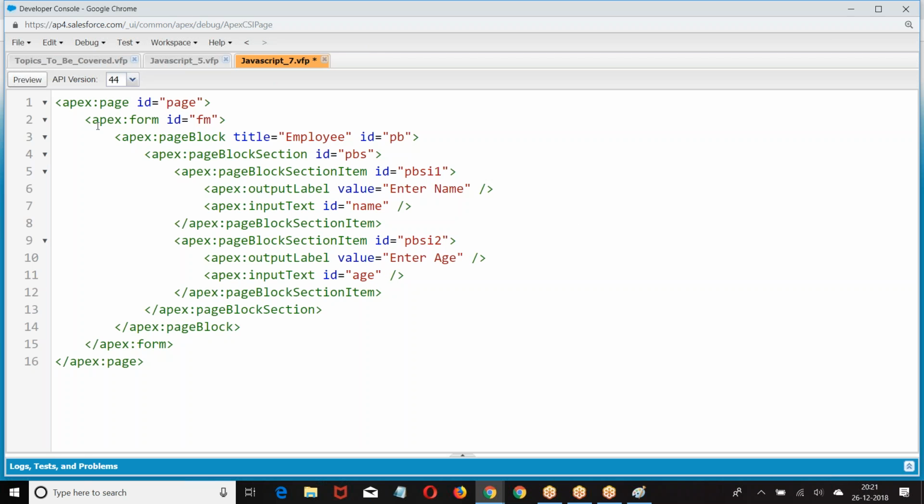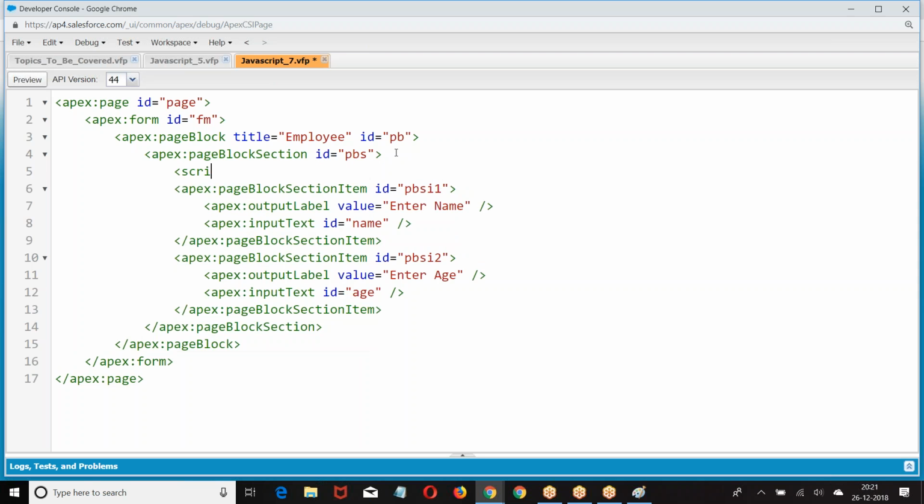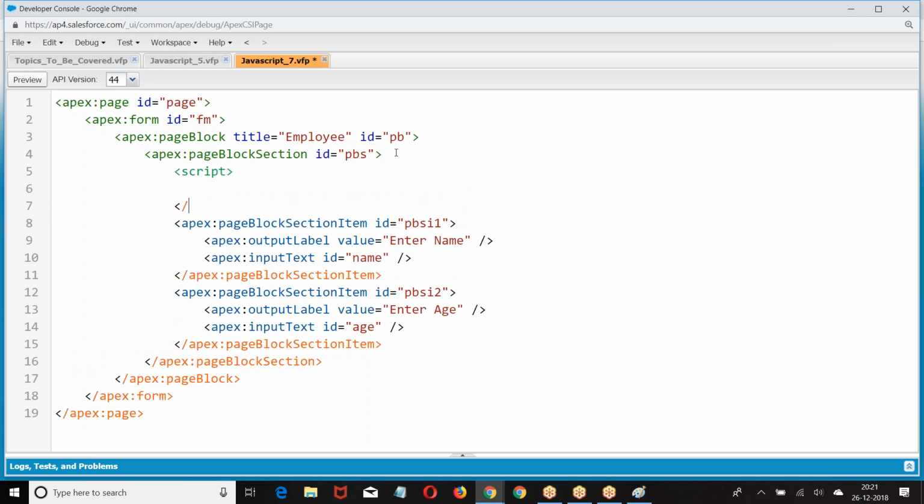This is how we created. Now, look at this. I am writing a script here.